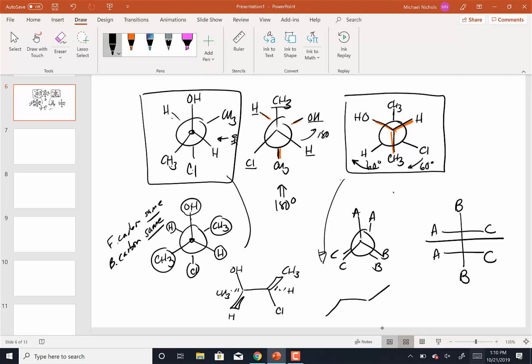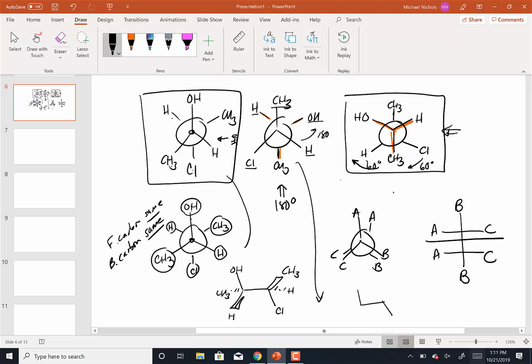Sorry, from the front perspective, I got the carbons messed up. Okay, from the front perspective, the CH3 would be down. Oh, what am I doing? I was writing the Newman projection of this after I'd already rotated it, instead of writing the Newman projection on the one that hasn't been rotated. So in other words, not this one, but this one, it would be in the same orientation. The CH3 would be up, the chlorine would be bold, the hydrogen back, the OH bold, the hydrogen back, and the CH3. So you would be comparing this one to this one.